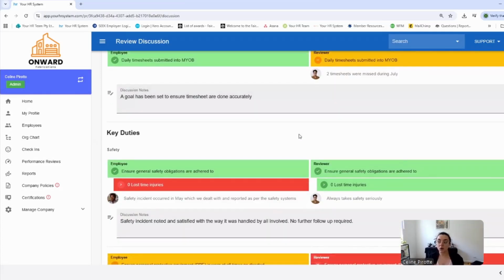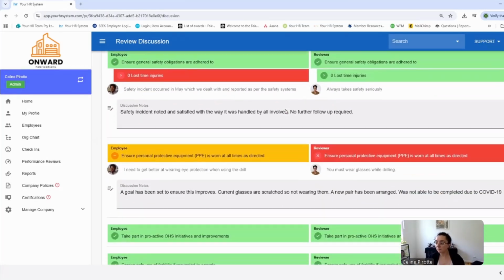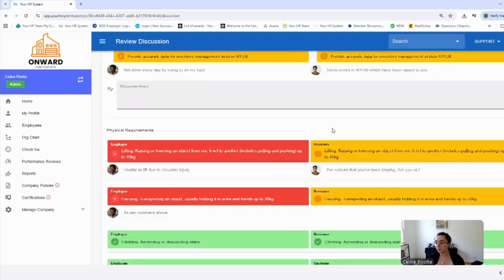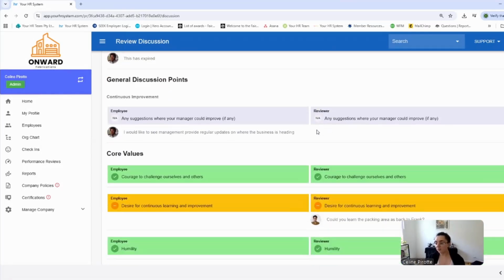During this process, the goal feature is attached to this as well. So you can both create some goals in real time by mutual agreement once you've had that discussion, if there's any gaps of improvement. And you would essentially just go through item by item on the position description until you've gotten to the very end. And you'll have the core values assessed by yourself as well. So how do we believe you've been behaving in alignment with the core values during the review period? And you would do the same thing.